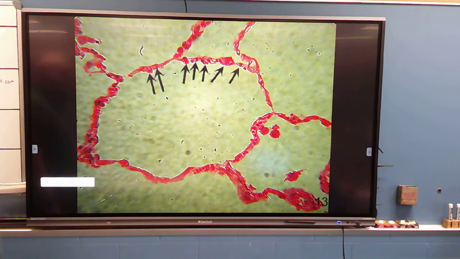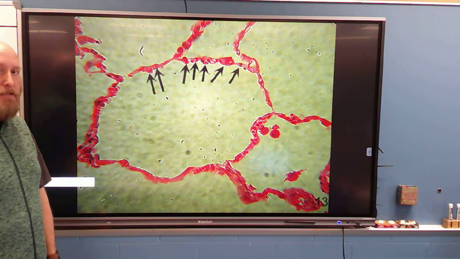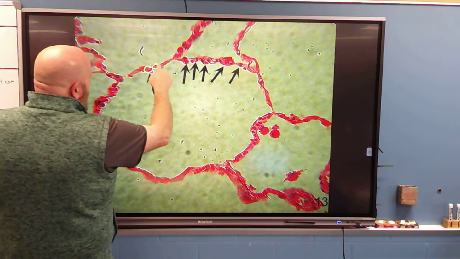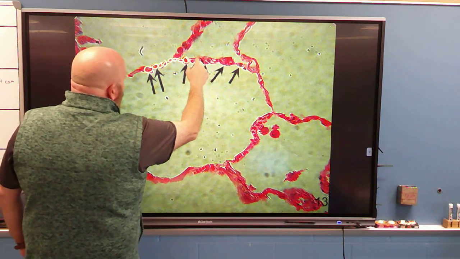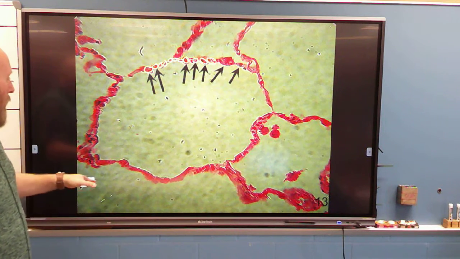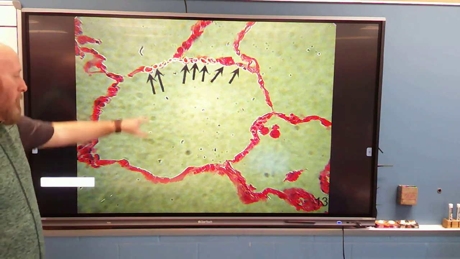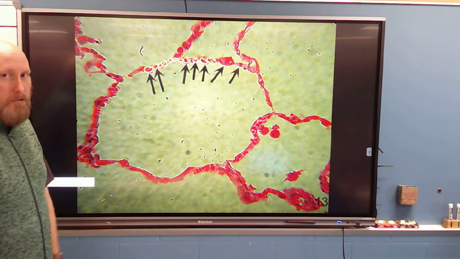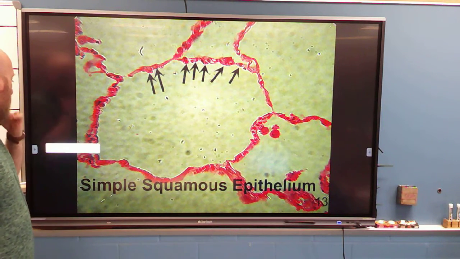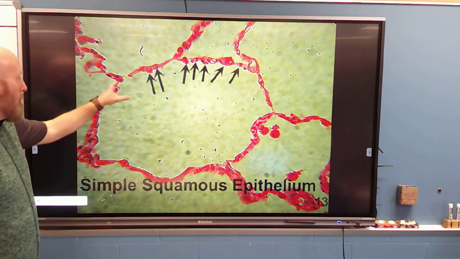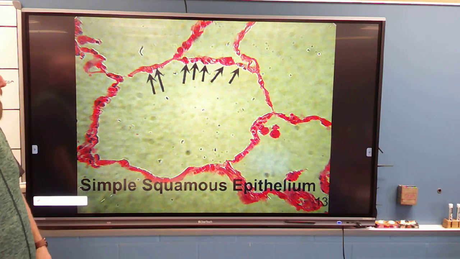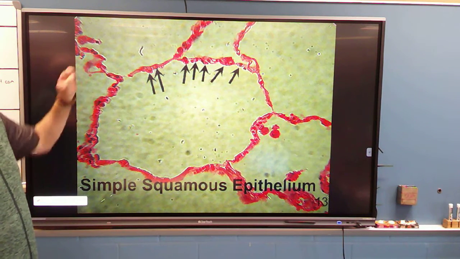Okay? Now, this one right here is going to be kind of hard because it kind of looks like adipose tissue, doesn't it? But this is not adipose tissue. Okay? If you look real close and see, that's why I got the arrows here. This is one cell, one cell, one cell, one cell, one cell, one cell, one cell, and so forth. These are one cell each. Okay? So it's one layer thick. So it's simple. If you look real close, the cells are kind of getting squishy looking. Okay? Now there's a lot of empty space in between it. This is actually found in your lungs. Okay? This is simple squamous epithelium. It's only one layer thick. Okay? So it's only one layer thick, and they're squashed looking cells. They're kind of flat looking. So this is simple squamous because squamous means flattened cells, or scaly looking cells. Okay? That's a little bit harder because that one will get confused with adipose. But the more we look at them, the easier it will be to identify.